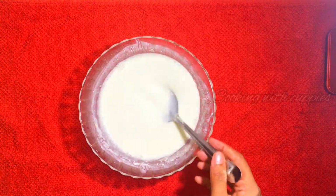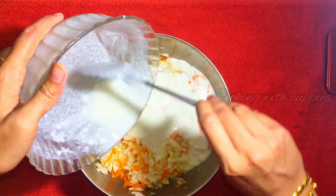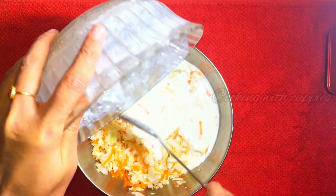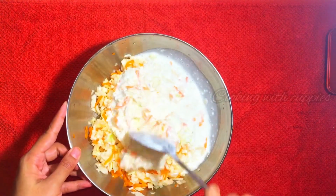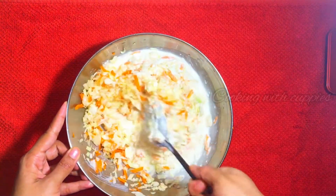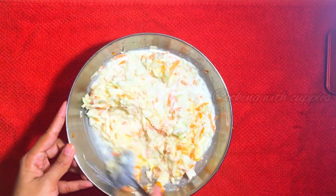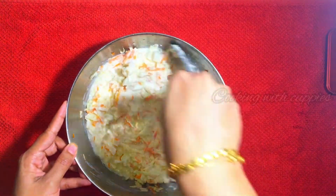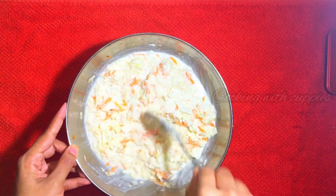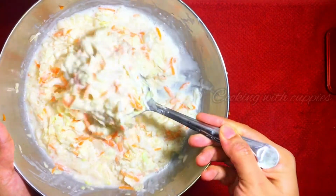So here our buttermilk mixture is ready. Now let's pour it onto our carrot and the cabbage. Now you have to combine the mixture thoroughly with the carrot and cabbage. So when the mixing is done, you can have it like so, or else refrigerate it for 6 hours or more so that the veggies get well soaked with the mixture.